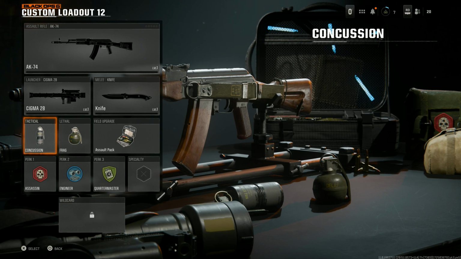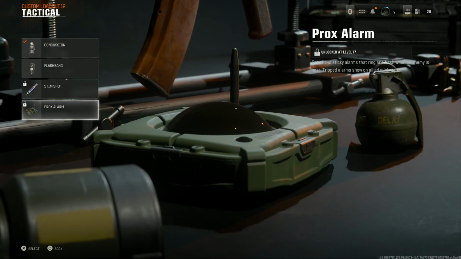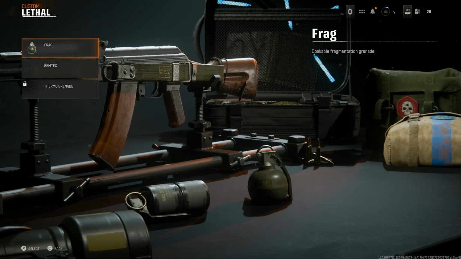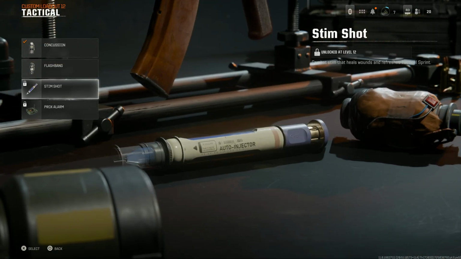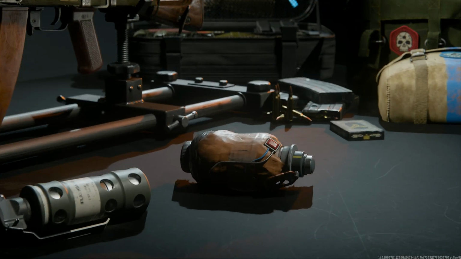Yeah. We'll go to Gunsmith in a second. Let's check out the tacticals. We have a concussion, flashbang, stim shot, prox alarm. You know, you can see the levels on the right-hand side of the screen. Of course, we have the lethals, the frags, the semtex, the thermos. I like semtex personally. I do like me some stim shots, but I'm not high enough level yet. I'm only level 7 at the time of recording this.